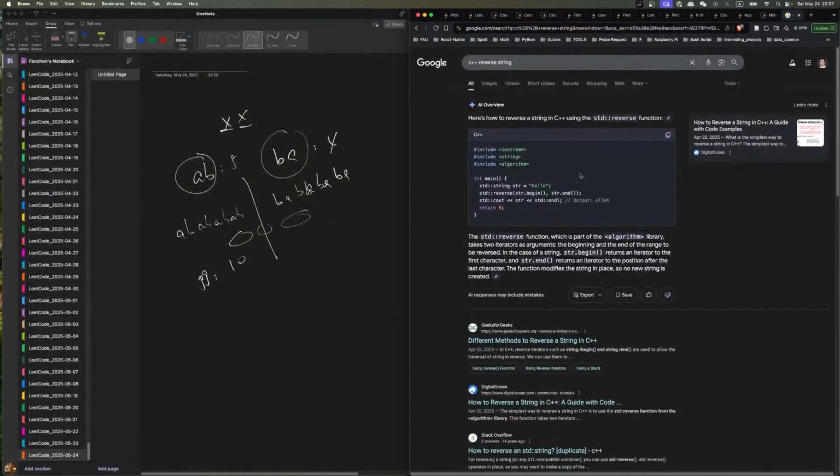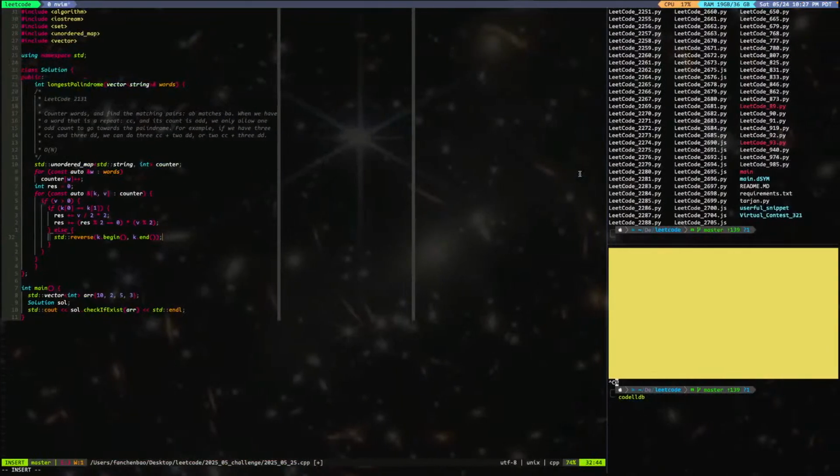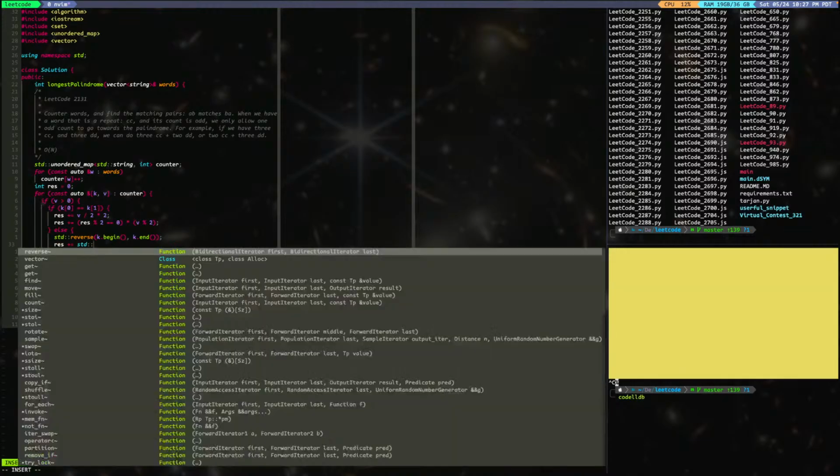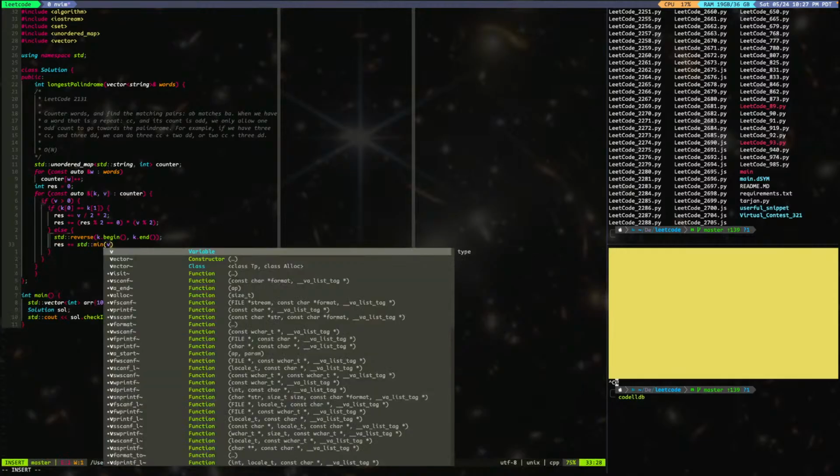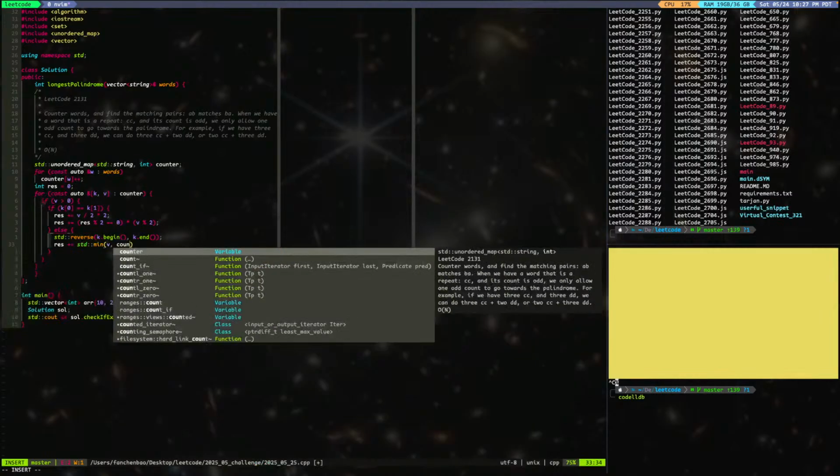Right? So now I reverse it, and then we'll find the smallest between the two. Then we say res plus equal to minimum of v and counter.